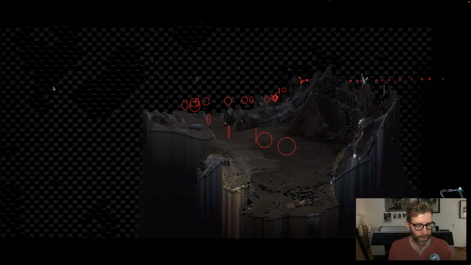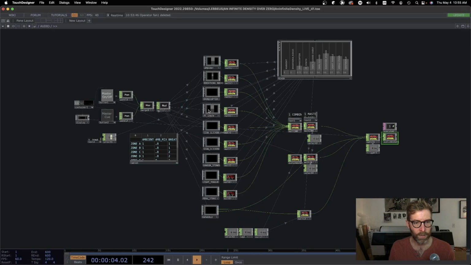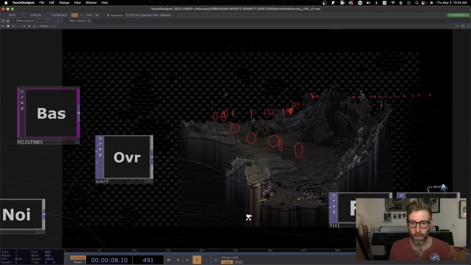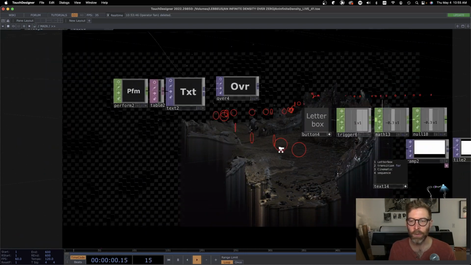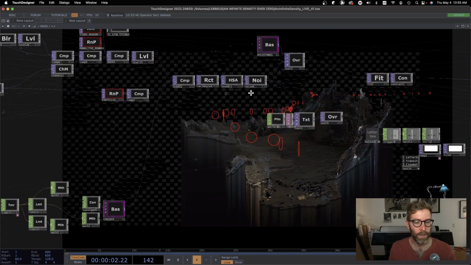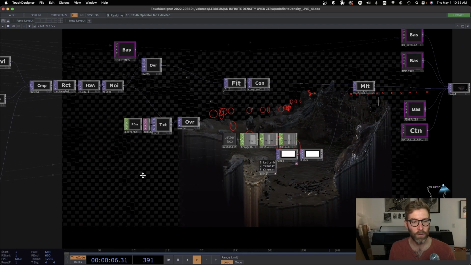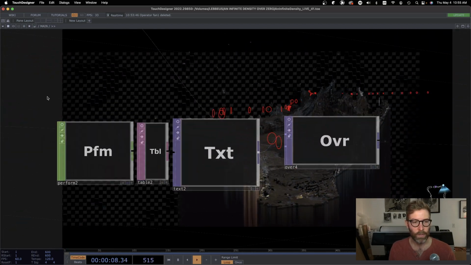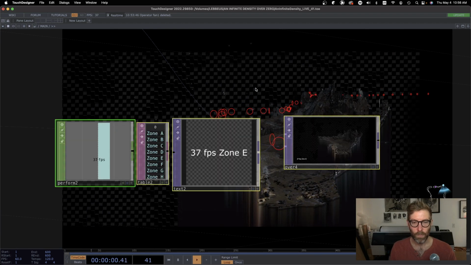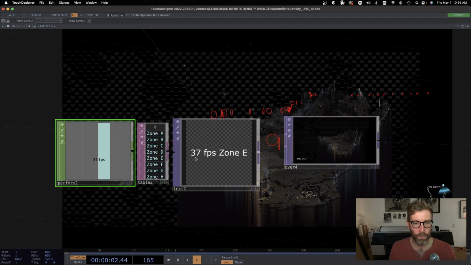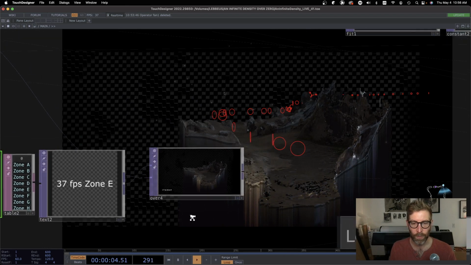And actually, one other way we can debug this. Let's go here. Let's go to main. In addition to the milestones, I've got a label. There we go. I've got perform as well as a little label for which zone I'm in.